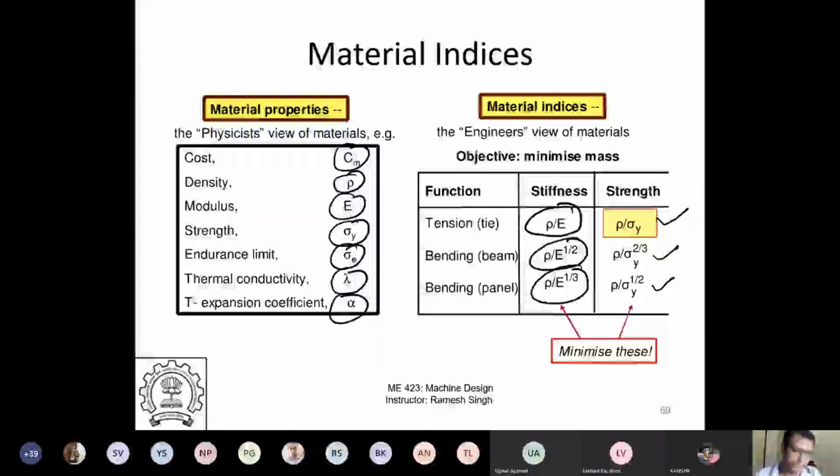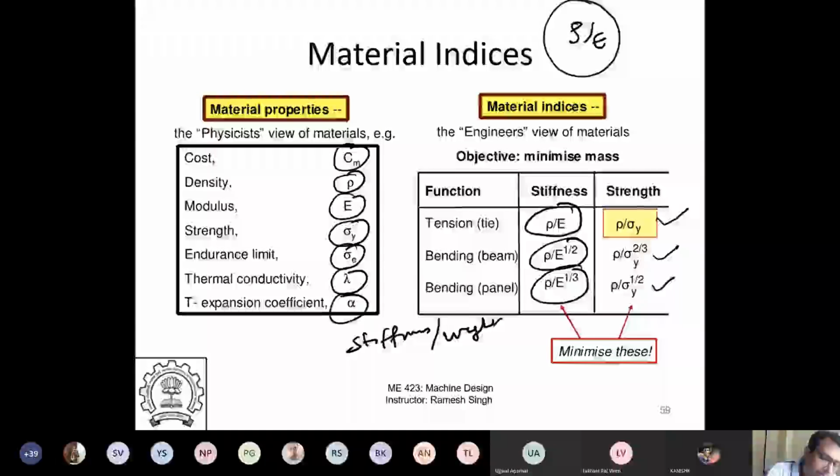Okay. So basically, if I have tension, my stiffness to weight ratio is just given by rho over E. For minimum mass, if I want to minimize mass, if I maximize E over rho or minimize rho over E, I am fine for tension.